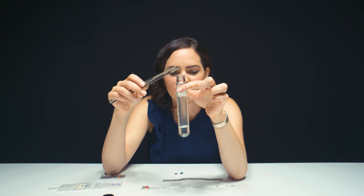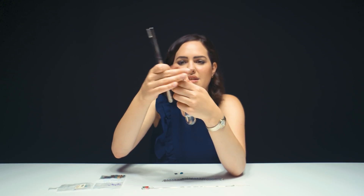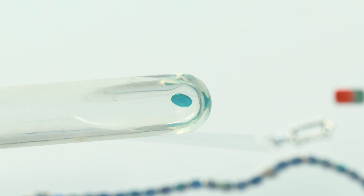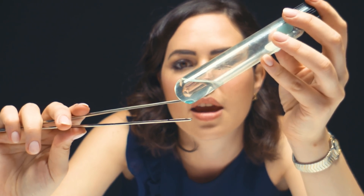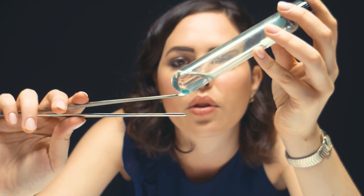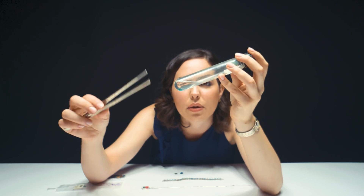Ready? Three, two, one. Okay, hold on. Maybe that didn't work out the way I expected. So on this piece right here, you can see that the bottom — the pavilion — looks colorless now. It looks like the top and middle third is where the color is. I can't see exactly where the color is coming from, but it basically looks like the bottom of the stone disappeared.